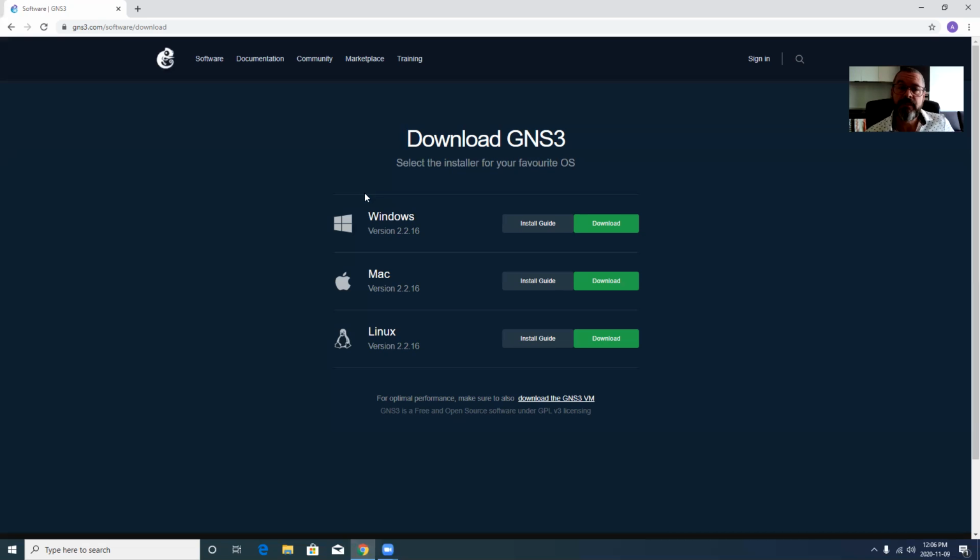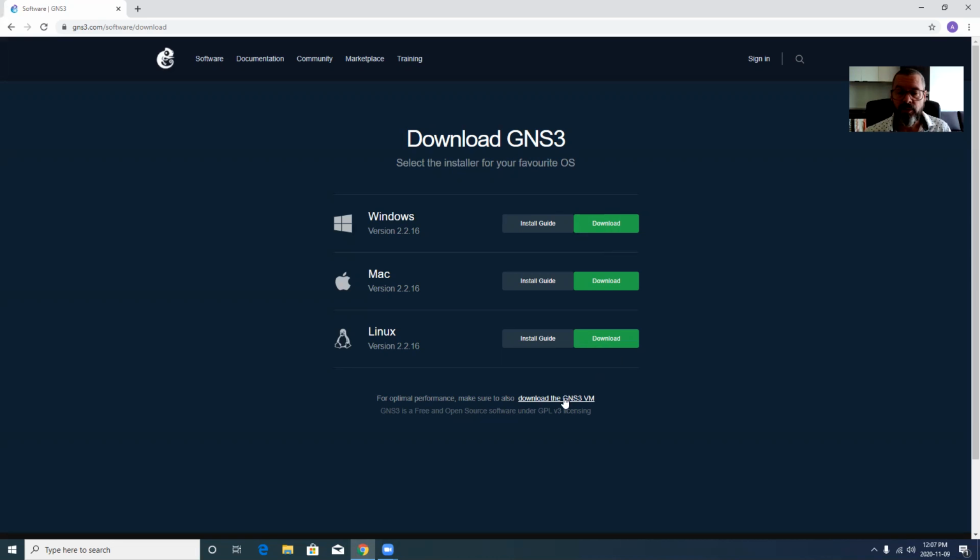So be careful if you have Gns3 already running properly on your computer. You might not want to upgrade right away. You're going to lose any projects that you did in a previous version. So that's one of the things you've got to be careful with Gns3. So download this version for Windows, this version for Mac, this version for Linux, and you're good to go.